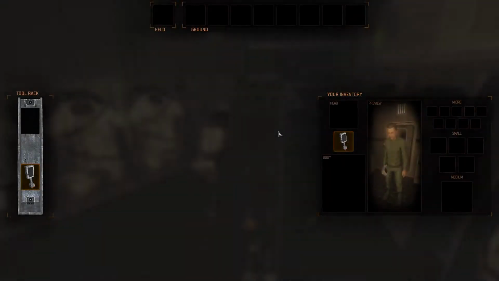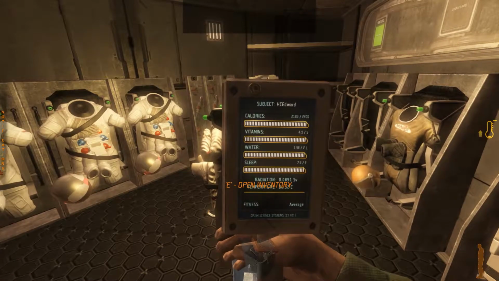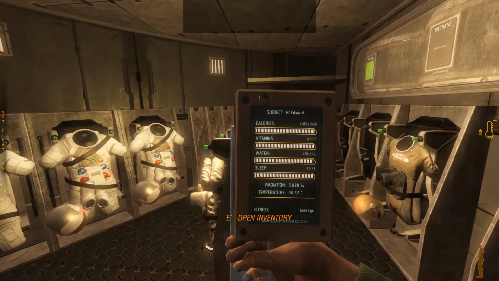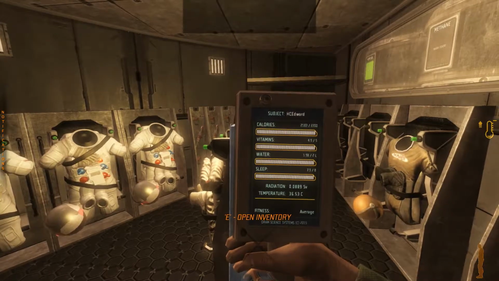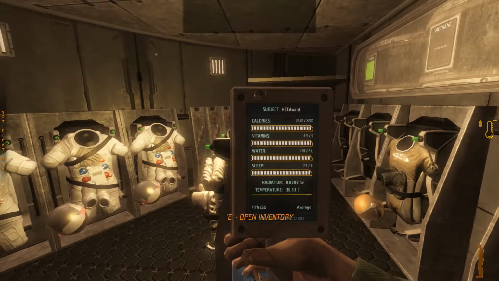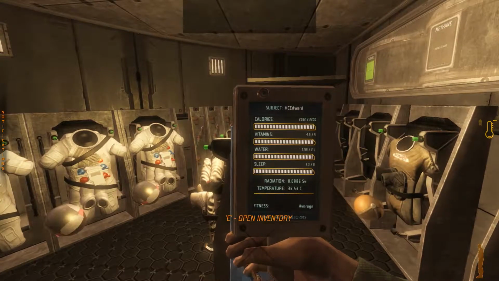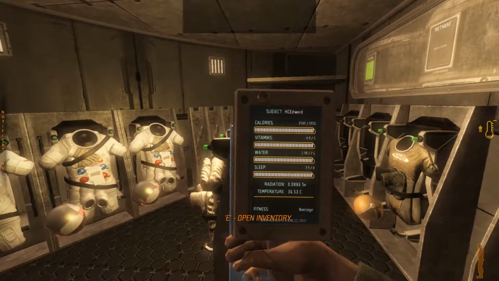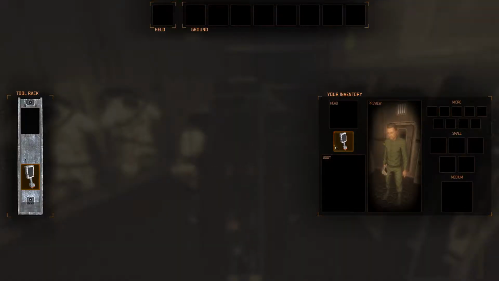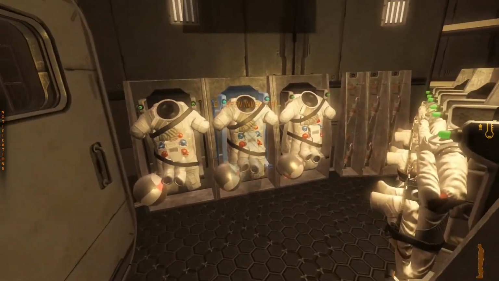This is a medical tool. As you can see, we've got calories, vitamins, water, sleep, and we've got radiation. So you can actually receive a lethal dose of radiation either over a duration of time or instantly if it's a really bad solar flare. So temperature is 36.53 and your fitness is average. So all those look okay. I'm going to put that back in. Well, you have to look after yourself. You have to sleep, eat and drink.